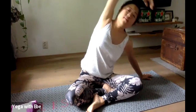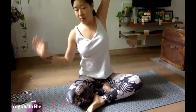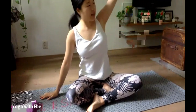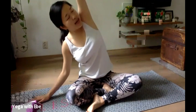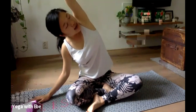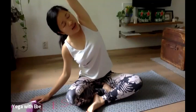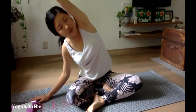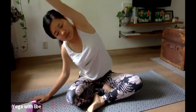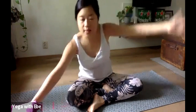And out. Inhale, both hands up, coming back to center. Exhale, right hand onto the mat. Inhale, lengthen up the left arm. Exhale, bend towards the right, pushing the left sitting bone onto the mat. Feeling there's a strong energy from the left sitting bone to the left torso, to the left arm, to the hands up. Coming back towards the center.